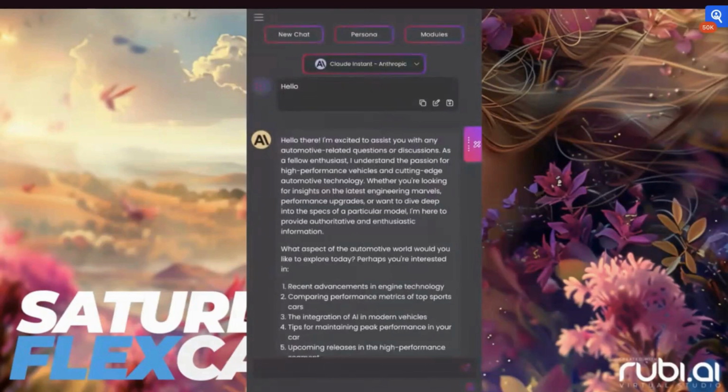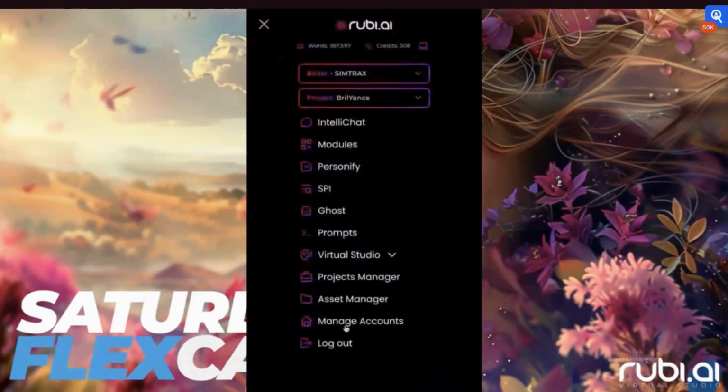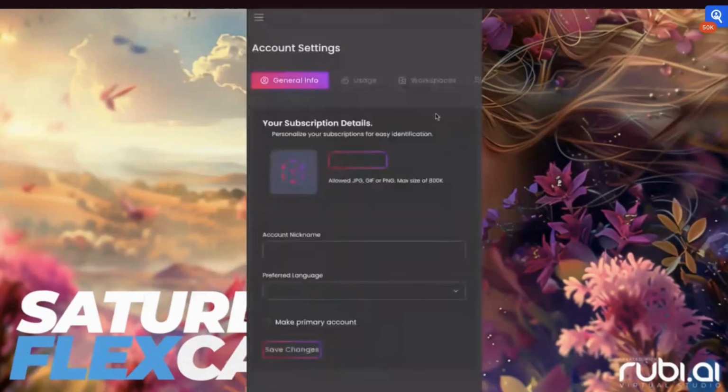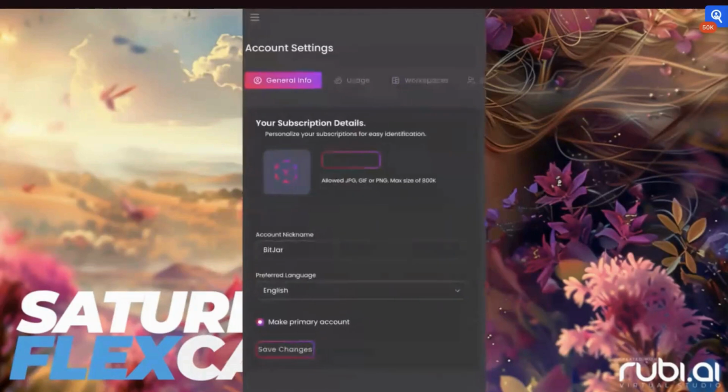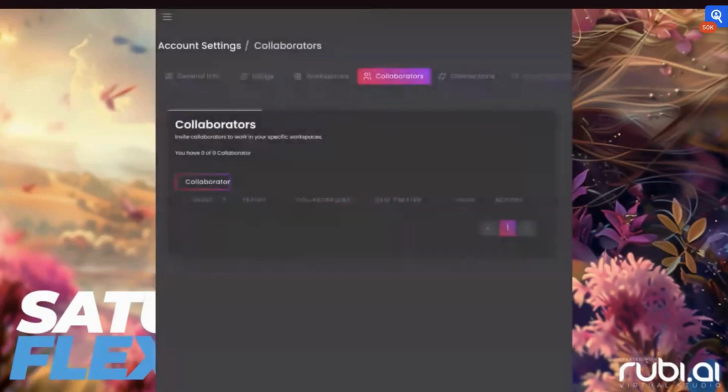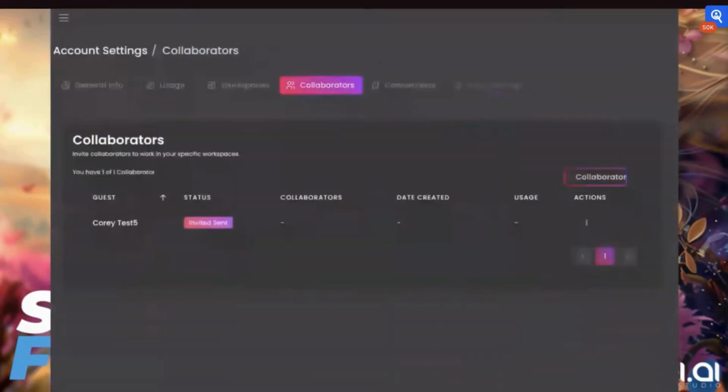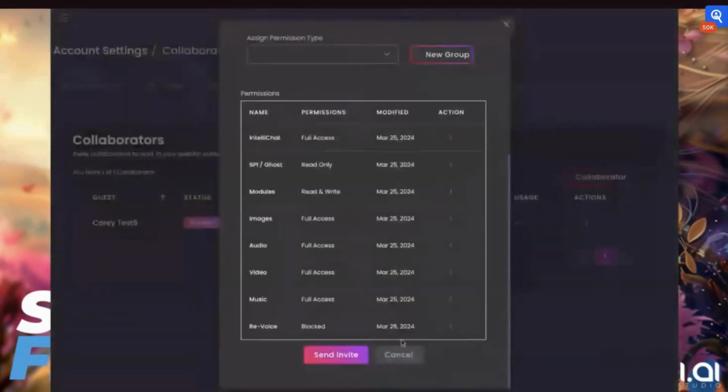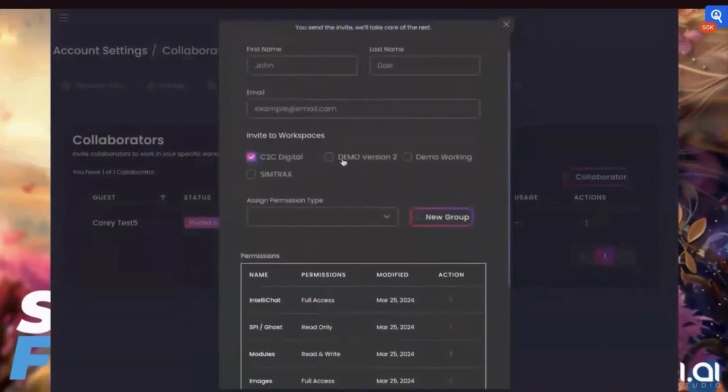We have collaborators that are done. And let me tell you, with all the permissions that you now have inside of the collaborators, it is going to be very, very important, I think, for the future of people who are using this in all the different ways. In collaborators, you can now break this down into so many different features that you can add or take away. Do I want someone to have access to this or not? I can just block them, right? I can do all kinds of things with the workspaces.